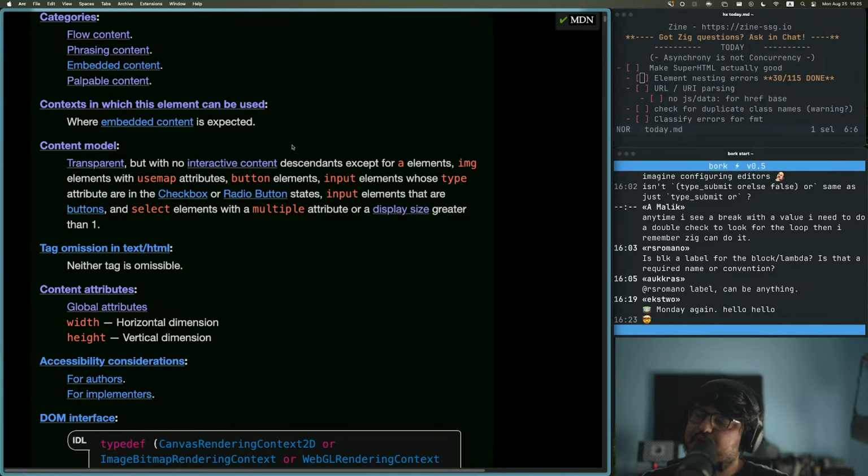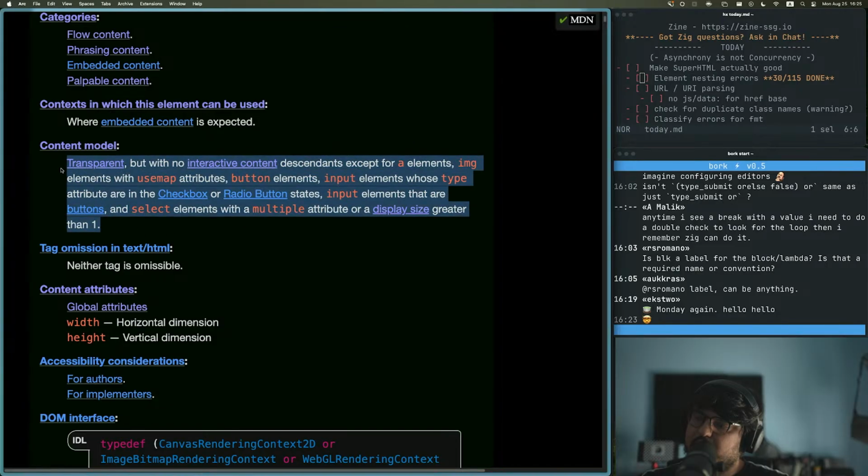If you can put stuff inside that is the fallback, why can't you just say, yeah, you can put EMG buttons and inputs and selects? Why does it have to be this specific?